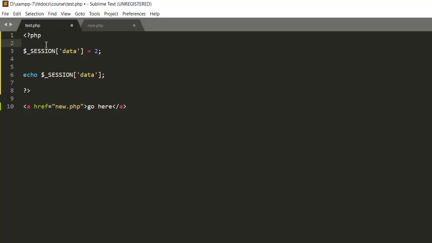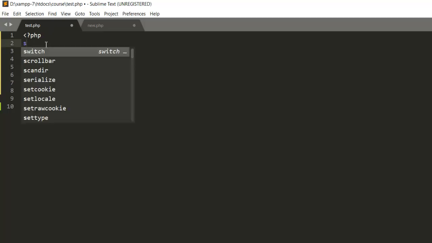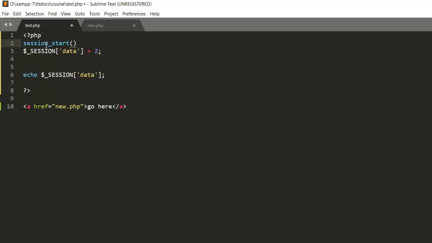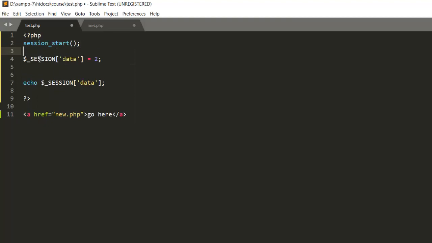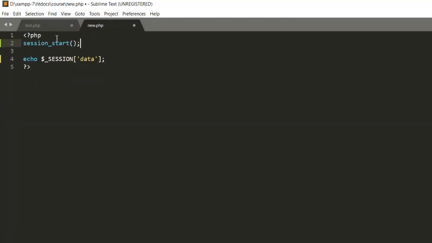But before that, we have to initiate the session. session_start is a function to initiate the session in your script, and you have to add this session_start in every page. Most probably these things go in a unique config file that you are building, and you have to define it at the start.